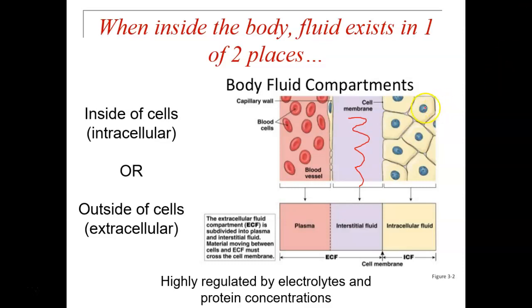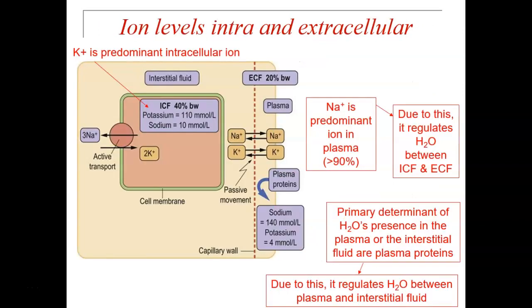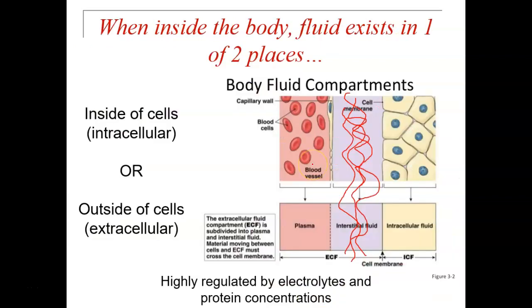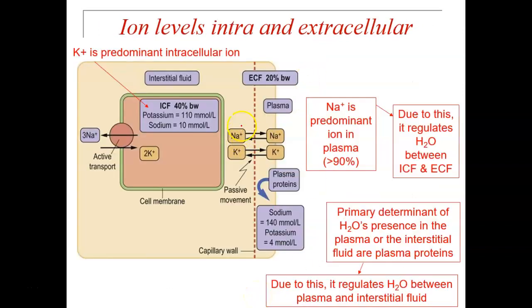And that's an example of where fluid is remaining in the interstitial fluid, or in the interstitium. And remember, if it's in the interstitium, your kidney cannot get to it. Your kidney cannot filter out any excess fluid. So if there's excess fluid in the interstitium, this interstitial fluid, that's where we start to have edema and those sorts of things. So the fact that this is so well regulated via the electrolytes, the ions, the proteins, that's the first thing we're going to look at.